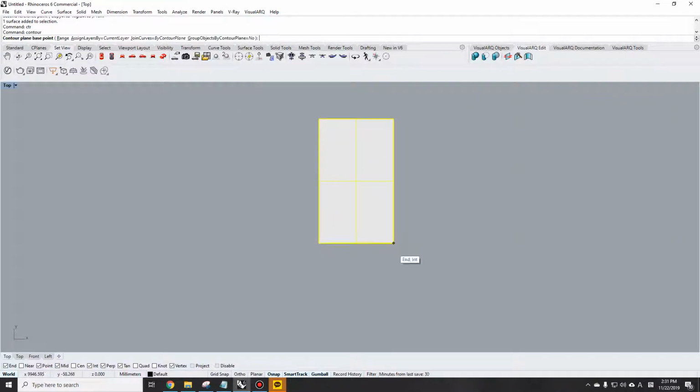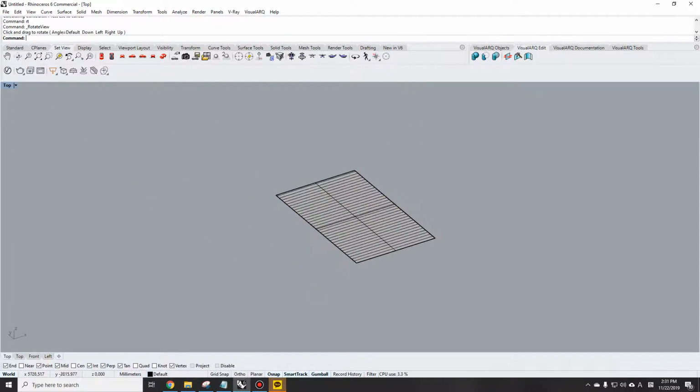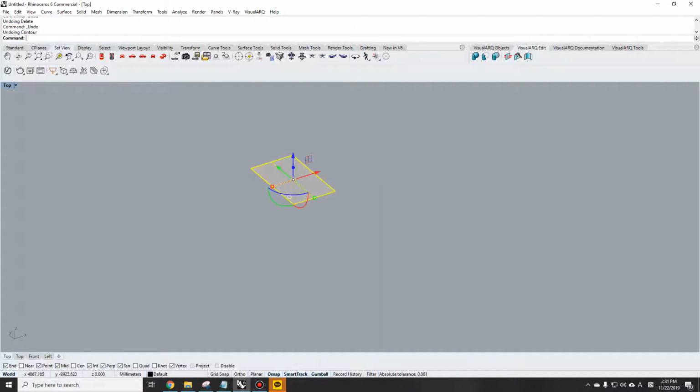Just imagine I'm going to give a contour line from here in that direction every 1.5 meters. Type it, enter, and you create these contour lines, which is awesome when you create the actual contour of a site. Imagine, click the surface, F10, enter, and you see the control points, and you drag them.